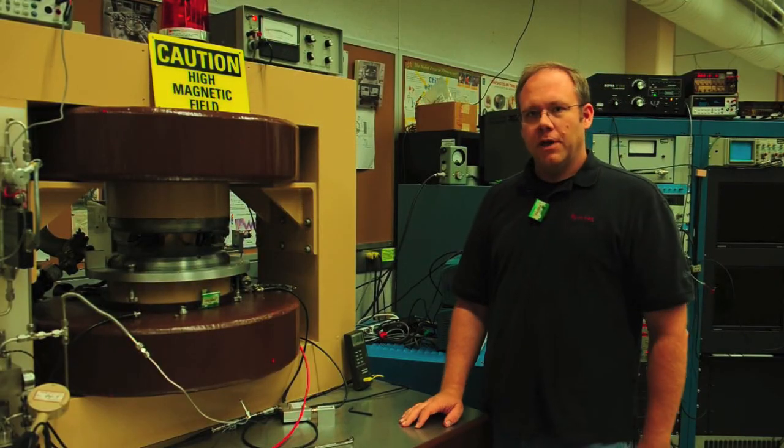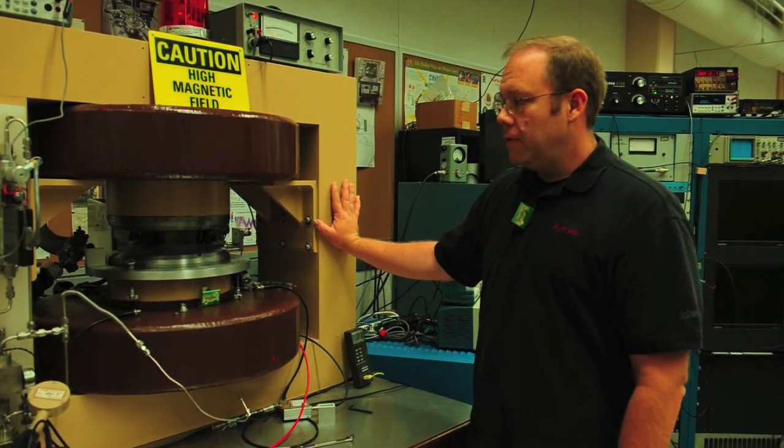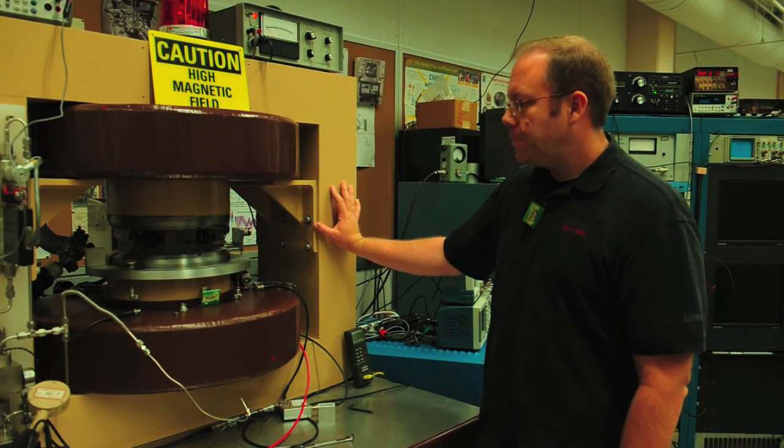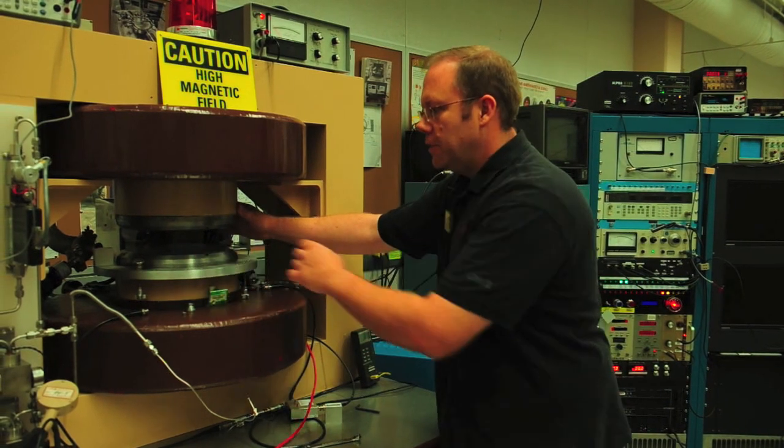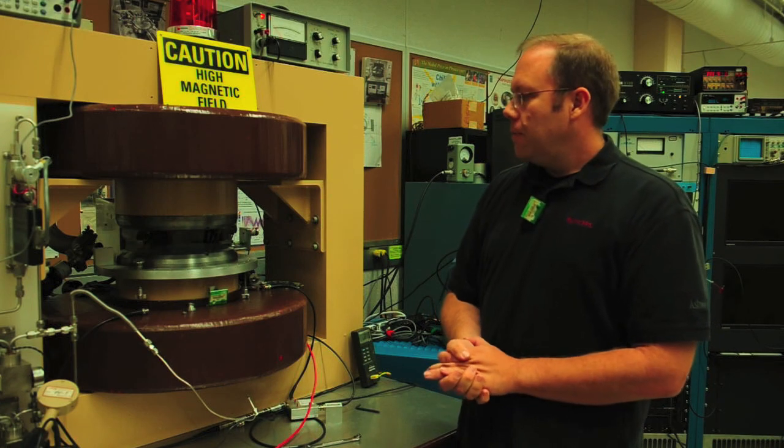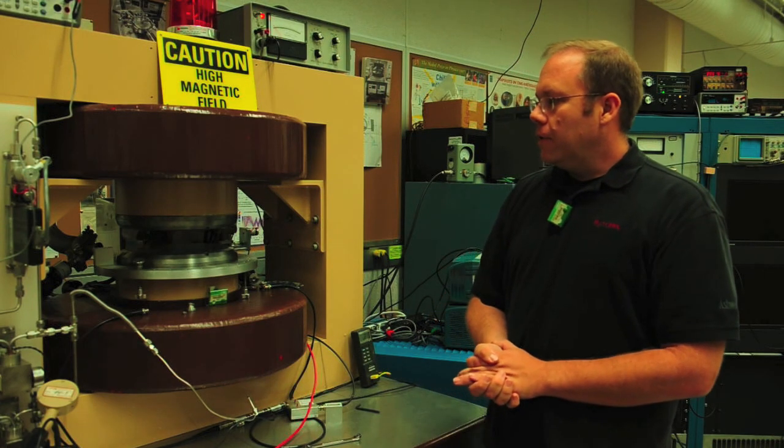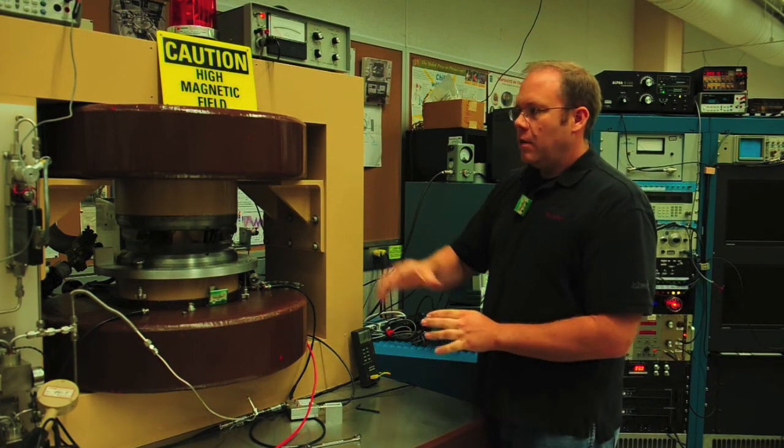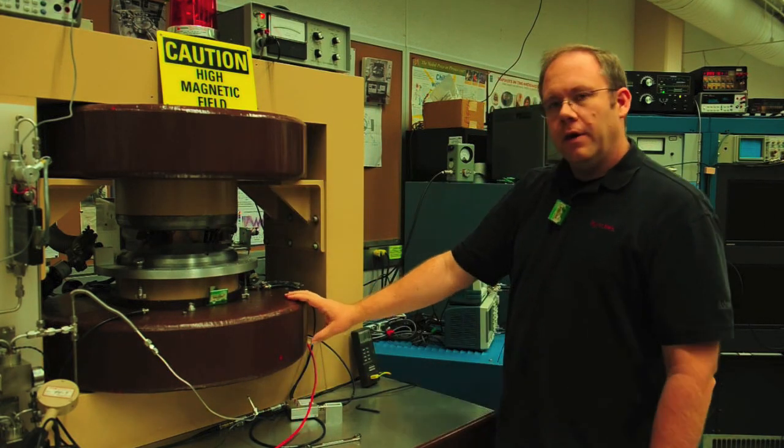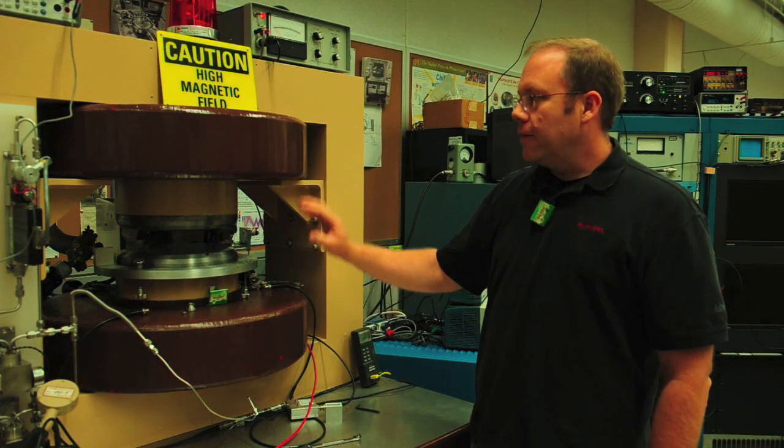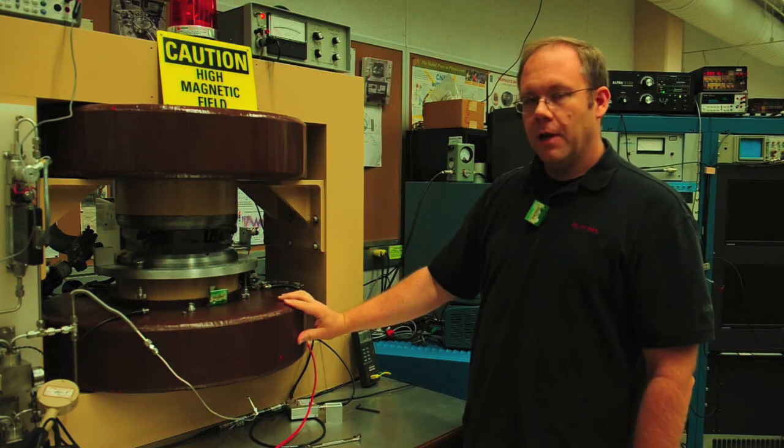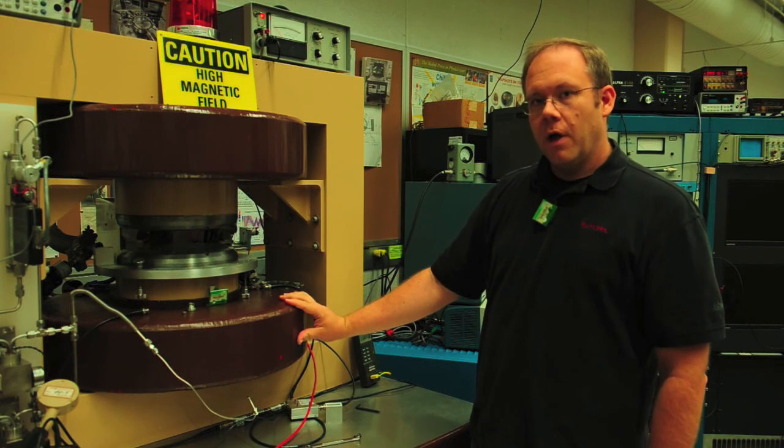The Rutgers 12-inch cyclotron gets its name from the 12-inch magnet that we use to bend the ions for the magnetic resonance or cyclotron acceleration. The pole tips are actually 12 inches in diameter but the maximum radius that we use is about a 5-inch radius. The magnetic field comes from energizing the magnet by passing a current through the top and bottom coils. Most cyclotrons have the coils wired in series to have exactly the same current in both. However, this being an educational machine, we have two power supplies which independently control the upper and lower coils.